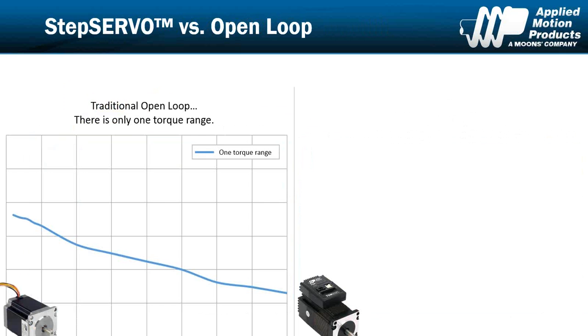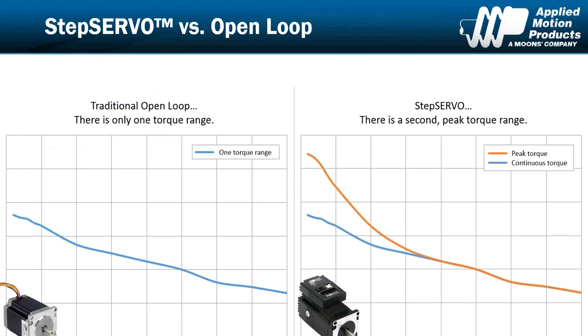This slide shows a typical speed torque curve for a step motor system. As you can see in this chart, there's only one torque range available. The torque range is commonly referred to as dynamic or pull-out torque and is somewhat analogous to continuous torque in a closed-loop servo system. As you can see in the StepSERVO speed torque curve on the right, a benefit of operating a step motor with closed-loop control is that a second peak torque range becomes available, as indicated by the orange line. This peak torque range offers up to 50% more than the continuous torque range of an open-loop system.